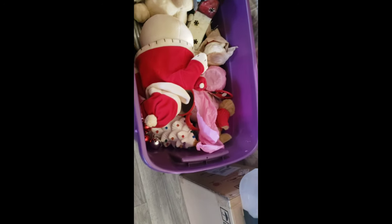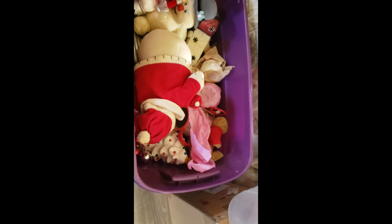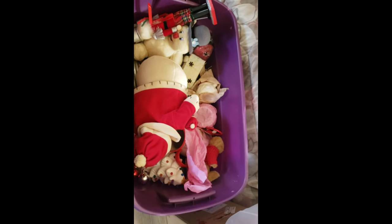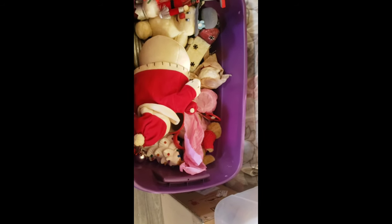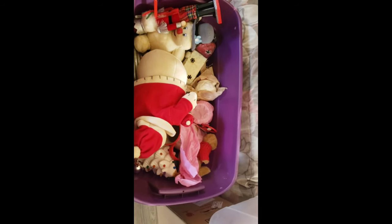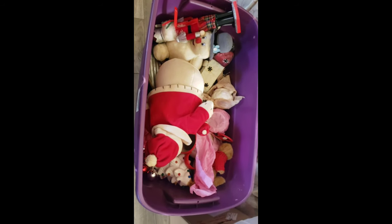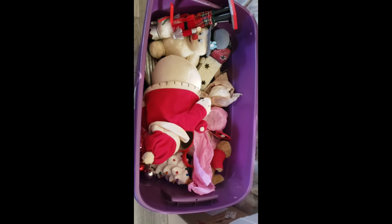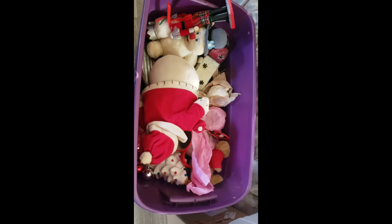Let's use the tote I was looking for, y'all. The actual decor stuff that I set around everywhere. Gotta find places for it, because I ain't got the room like I did last year, because we bought this couch and put it in here. So this is going to be tricky. And I'm using the only one shelf I got over there for my village and manger scene. So, yeah. I don't know what I'm going to do. We'll figure it out, though. I will figure it out.